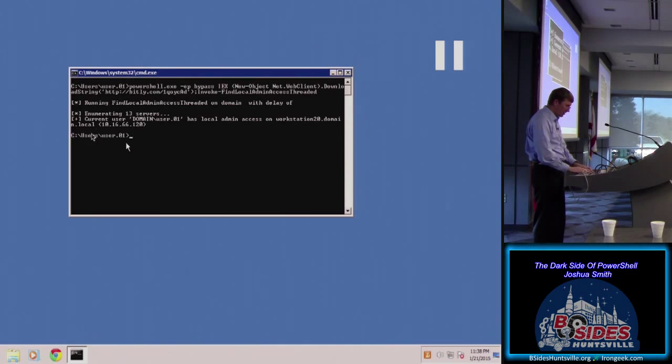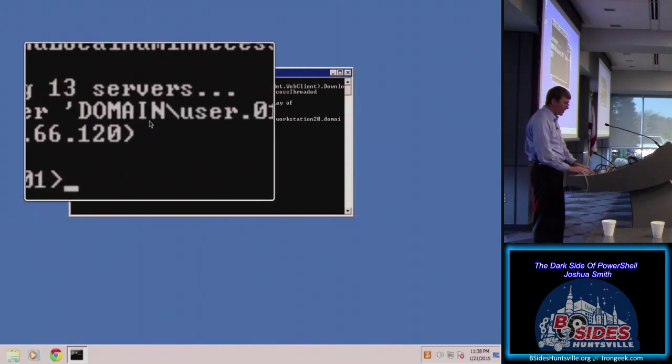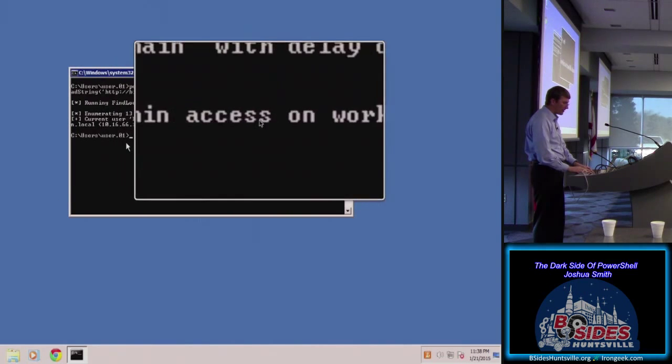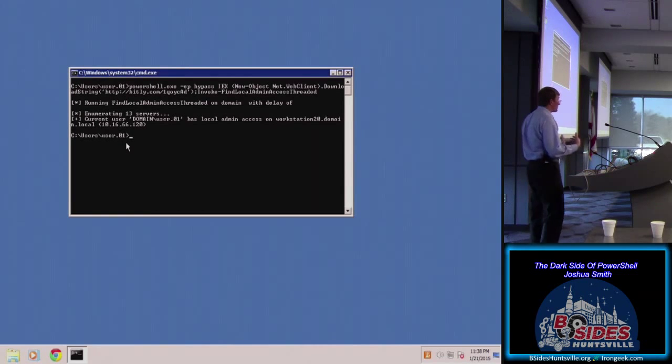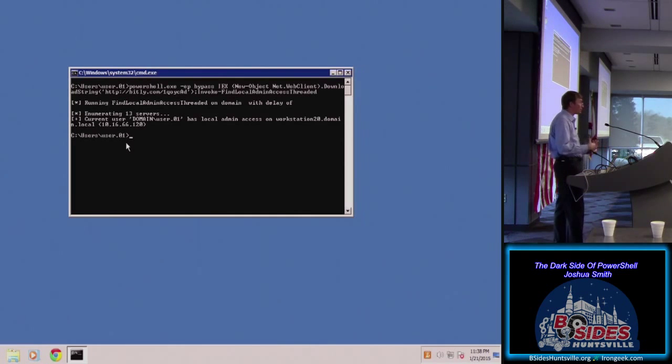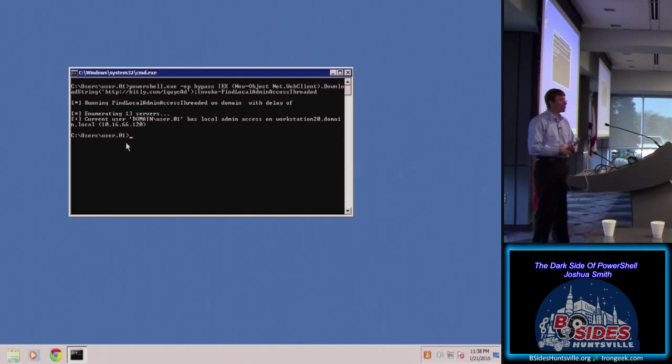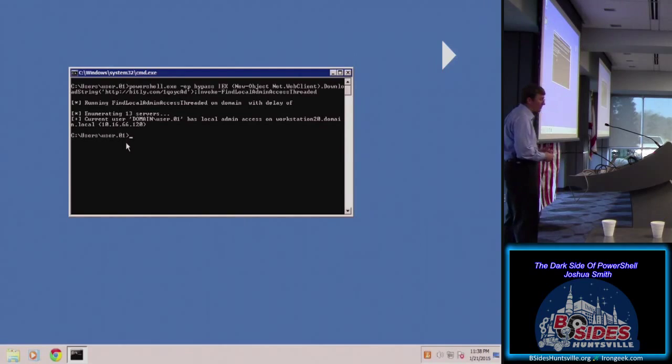So in this case, you'll see the current user, domain user 1, has local admin access on that workstation. So I've just saved myself a lot of grief, right? I don't have to go try whatever privesc that I have at my disposal. There's other ways of doing it. But in this case, I can just use the credentials I probably already have and migrate over to another machine. Save me some time and move on, all right? So that's a way we're seeing PowerShell being used, and it's hugely helpful, all right?